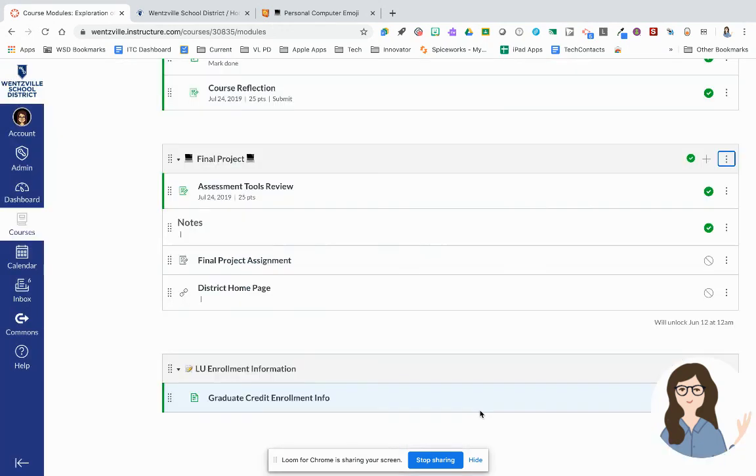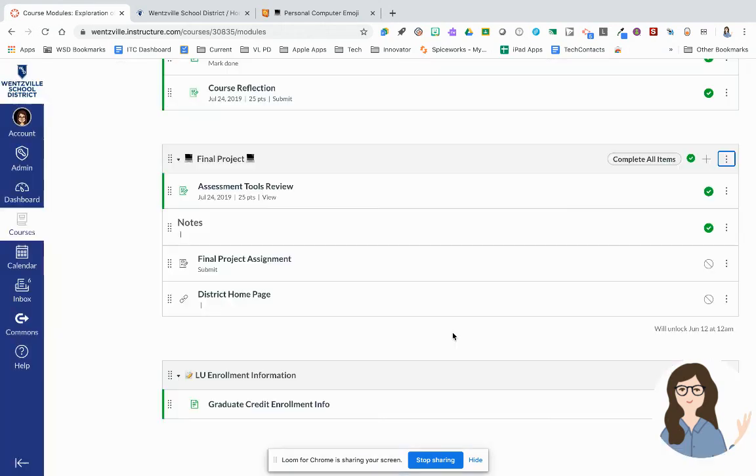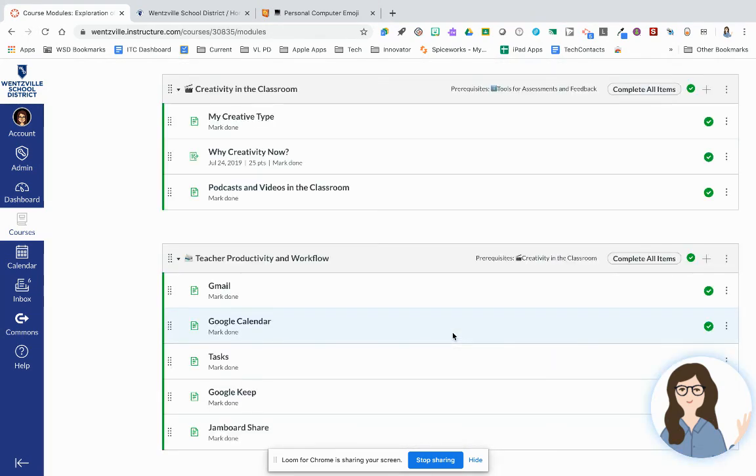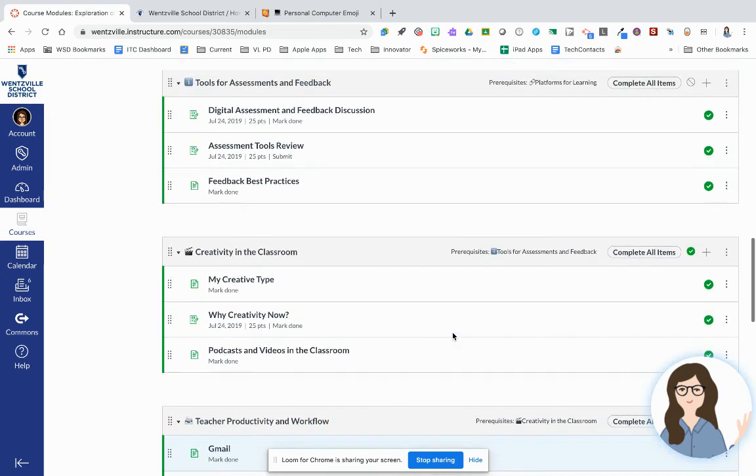So I'm going to go ahead and click on update module here. And it is just letting me know that some students are in here already, so I'm changing some of those requirements. So this video was all about how to organize your class material using modules.